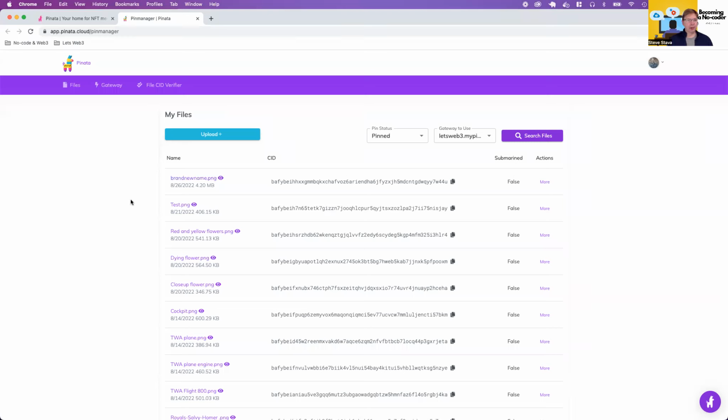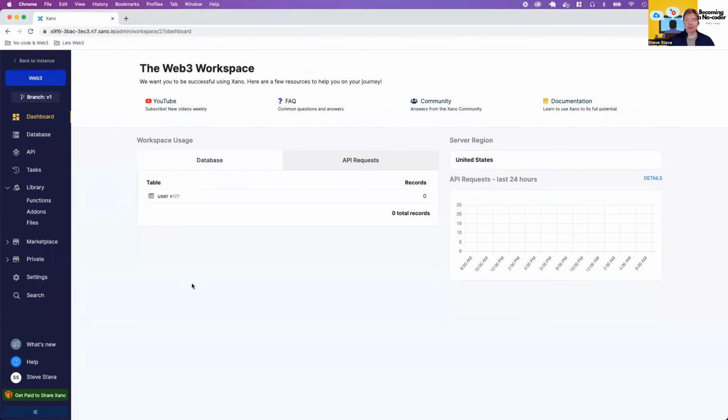I'm going to be using the Polygon blockchain. It's got fast transactions, it's cheap. Most of that won't matter in this series because I'm going to be using their testnet, which means it's for testing, and none of the gas fees are real money. I'll show you how to get the Matic tokens to actually pay for the gas fees as we do stuff. But as a starting point, if you want to sell stuff on your own marketplace, you need stuff to sell. And so that's what we're going to start with.